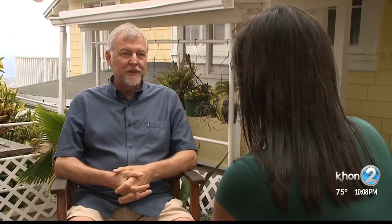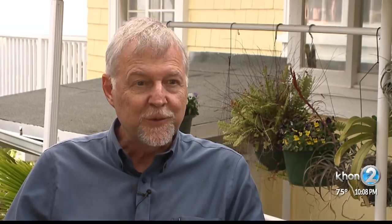Steve Bussinger is chair of the Atmospheric Sciences Department at UH Manoa. He tells me his team is scrambling to collect more data on VOG near Kilauea's latest eruption. It's more difficult to measure out there because their instruments are mostly by the big vents that have been erupting for a long time.